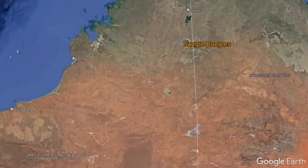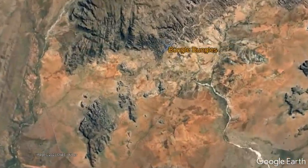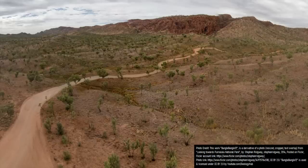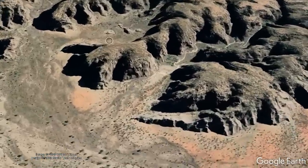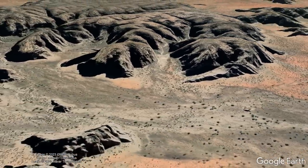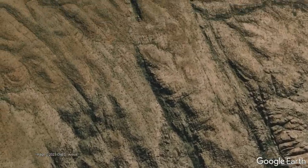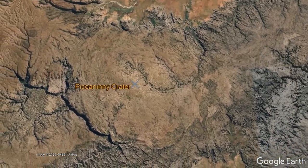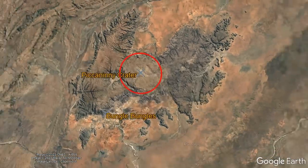The Bungle Bungle Range is located in the middle of an isolated portion of Western Australia, where it is 51 kilometers south-southeast of the small town of Wormun. Here, in the massive nearly 2,400 square kilometer Purnululu National Park, are a series of stark contrast sedimentary rock layers which include abrupt changes in topography, steep ravines, thousands of faults and fractures which dominate the landscape, and even an approximately 340 million year old and 7.5 kilometer wide impact crater which, although heavily eroded, its outline is still quite prominent today.